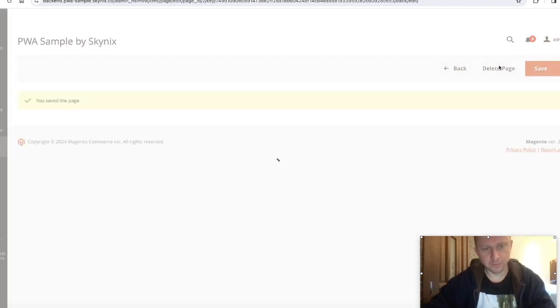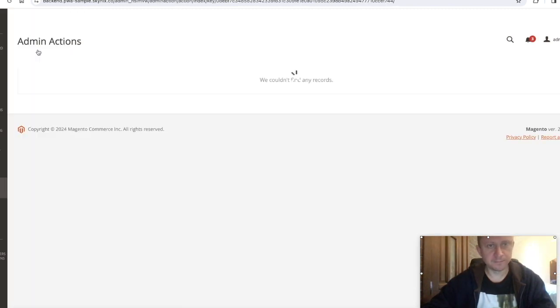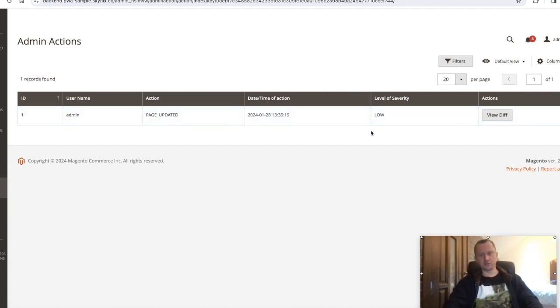Save. Let's check admin actions. Okay, we can see page updated, by whom, by admin, when, date, time. Level of severity, it's low because it's just a regular content update. If it will be some change to configuration or module installation, level of severity might be medium or high.